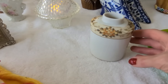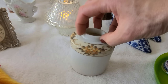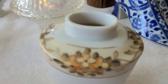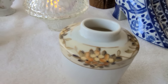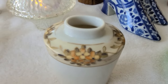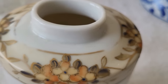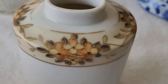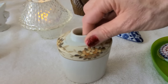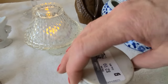Now, this piece is nippon, and I'm not sure whether or not it actually came with a little lid. I think it did, now looking at it, but it would actually make a super vase. I really love the colors on this. These colors remind me of my Nana. She loves the oranges and sort of earth tones there, a little gold outline. It's really beautiful, and the gold is missing just enough to give it some age and character. Really love this piece. It will be fantastic with some white flowers in, some dogwood or something like that, some cherry blossoms. Hey, $2.99. Let's just give this a peel and see.